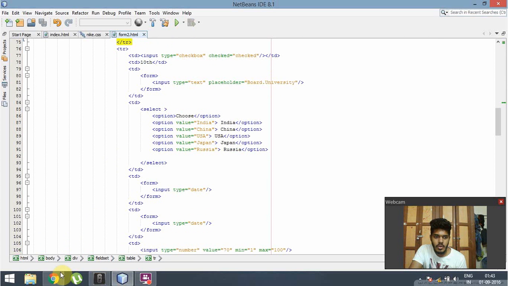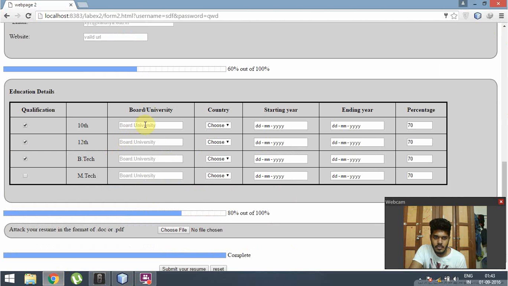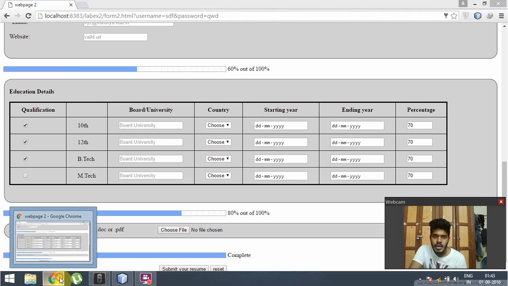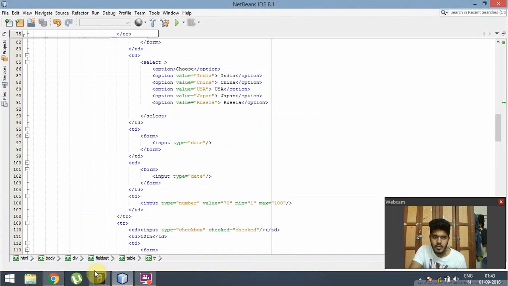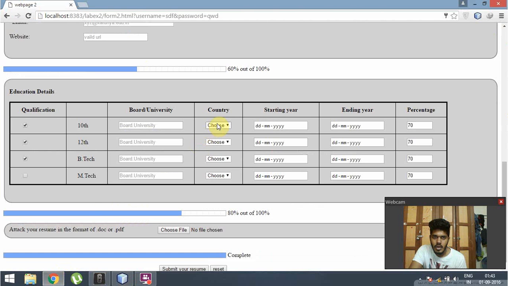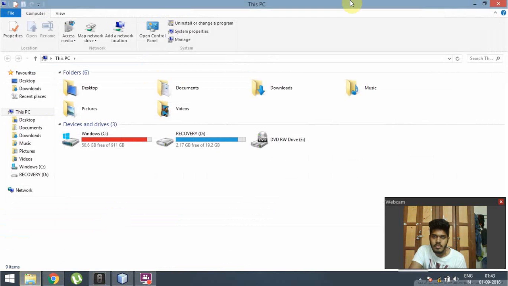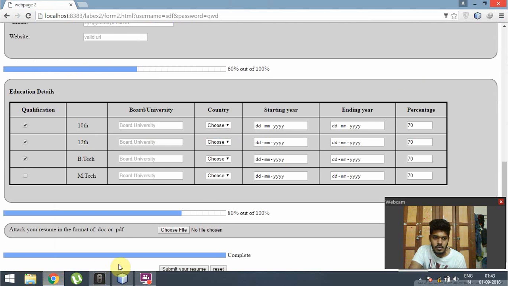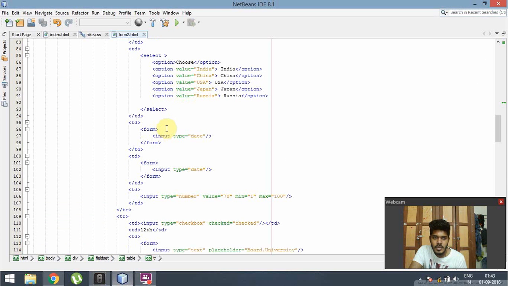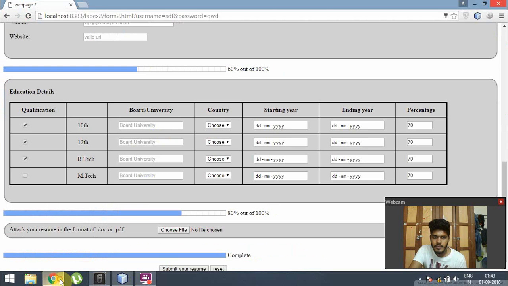Next, we have board or university as a placeholder inside each of the text boxes. And after that, again, you have to create an option here to choose your country. And then for starting and ending, we use input type date. Go to our code. Yeah, we used input type as date, so we got date for both starting and ending. And for percentage, we have this number.